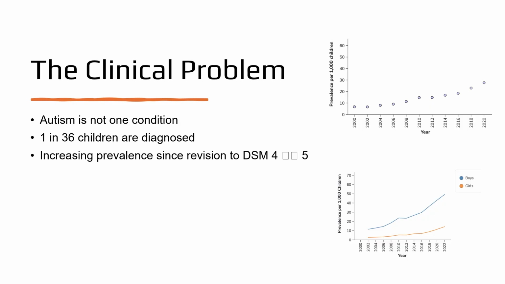The Diagnostic and Statistical Manual of Mental Disorders, 5th edition, or the DSM-5, is the authoritative guide used by healthcare professionals in much of the world to diagnose mental health and neurodevelopmental disorders. Previously, clinicians used distinct categories such as Asperger's disorder, pervasive developmental disorder, not otherwise specified, and autistic disorder. The transition from the DSM-4 to the DSM-5 collapsed these into a single diagnosis, autism spectrum disorder. While this makes diagnosing easier, it makes an even larger issue for treatment.